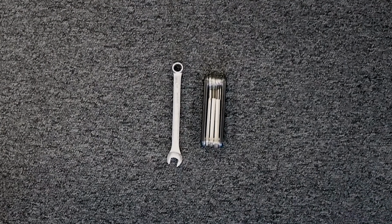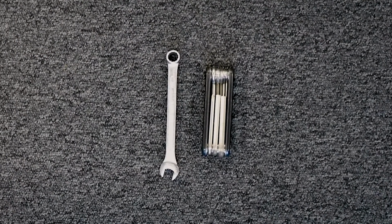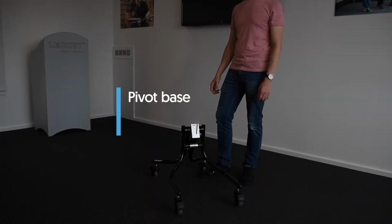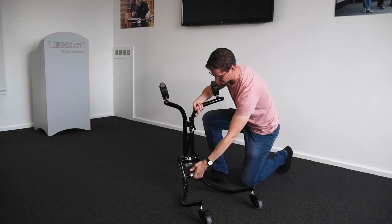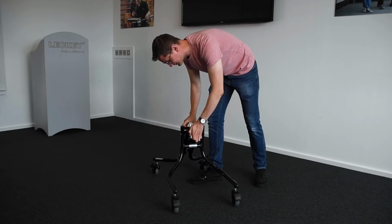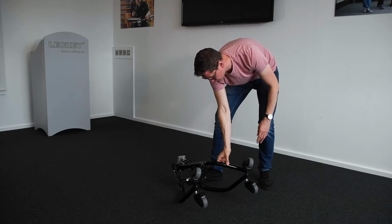A number of adjustments will require the use of a multi-tool and a spanner, which you will find supplied in the box. Pivot base. The pivot base can be folded and unfolded using the two pole pins on the central top of the unit. To fold it, hold the interface to take the weight off the frame. Allow the frame to collapse, and then fold.